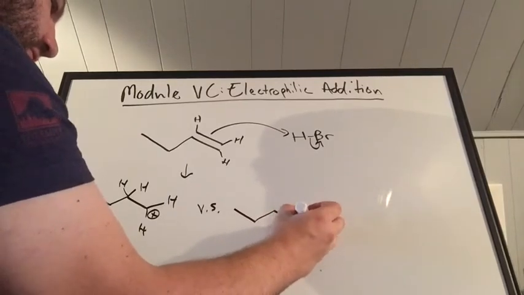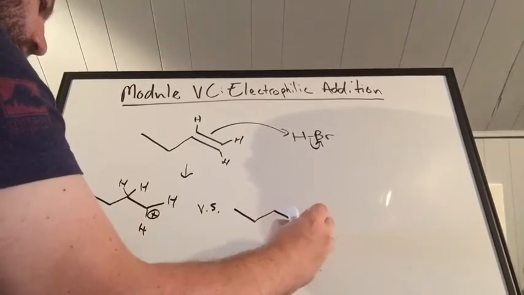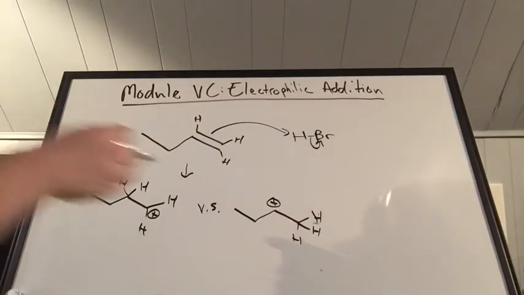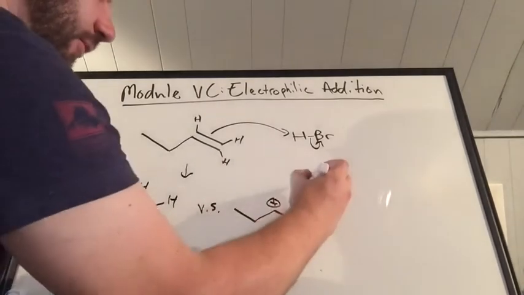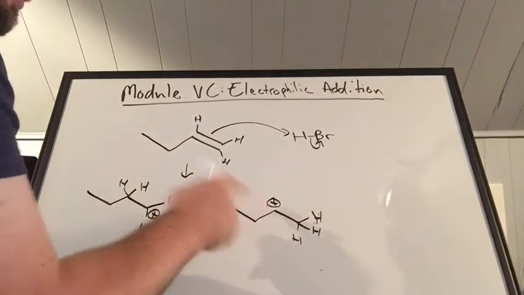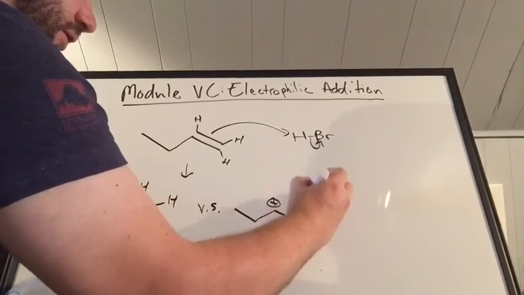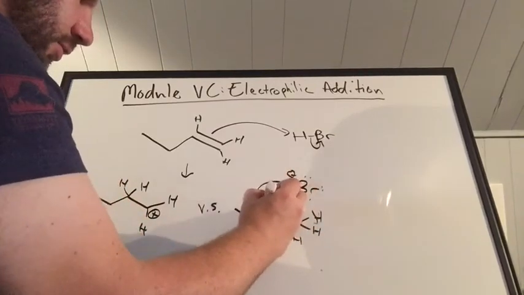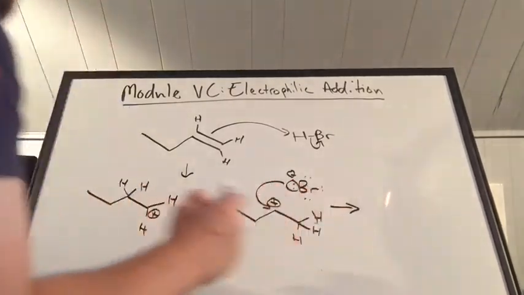Okay, so which one do you feel is going to be most stable? Well, if you recall, secondary is going to be more stable than a primary. So in other words, you're going to see this secondary carbocation form. Remember, you need to account for the octet rule. Okay, so now seeing as this carbon has a deficiency, so we have Br minus, it's on the wing here. Okay, it is going to coordinate readily with that carbocation carbon, and you're going to get a racemic mixture of R and S.